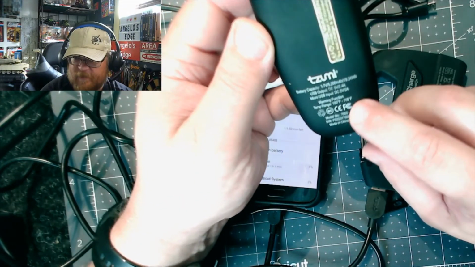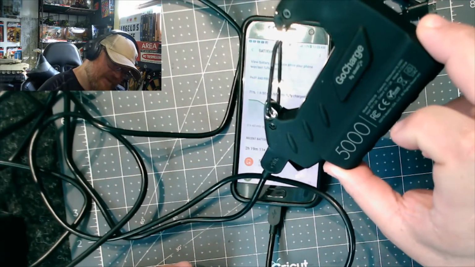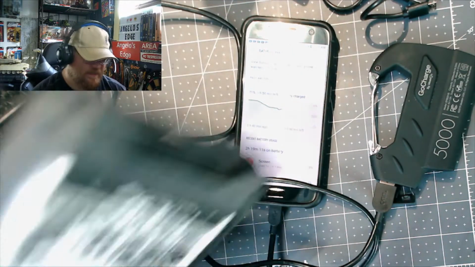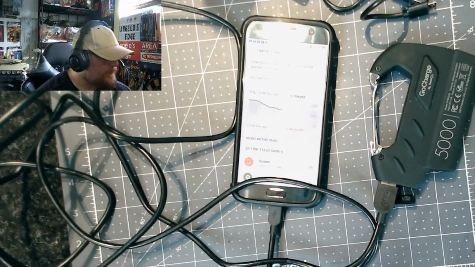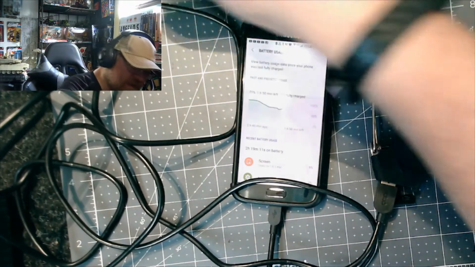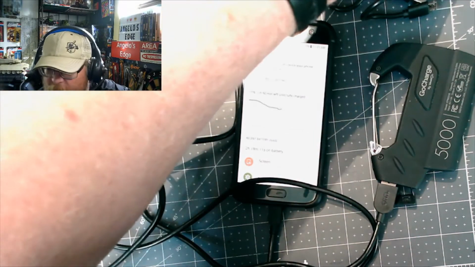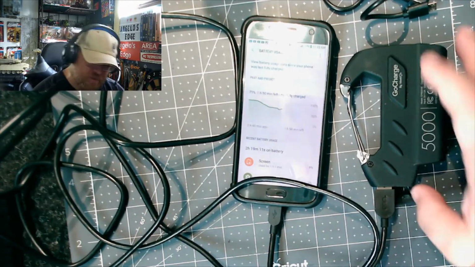This is another 5200 one. I believe this was a 5000 one, 5000 on the box. And I don't even know what this one is because I've had it for so long. So these are convenient to have, these hand chargers, just in case you're out somewhere and don't have something. So this is good. This GoCharge is working.